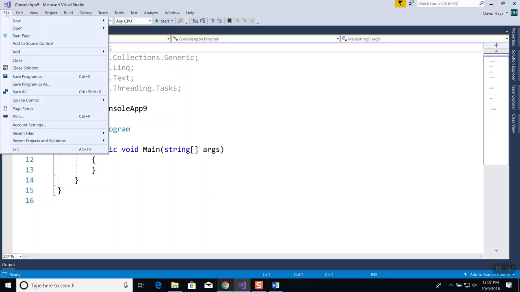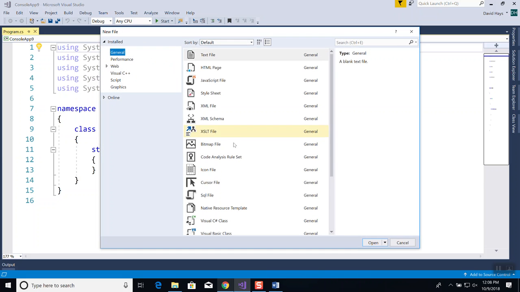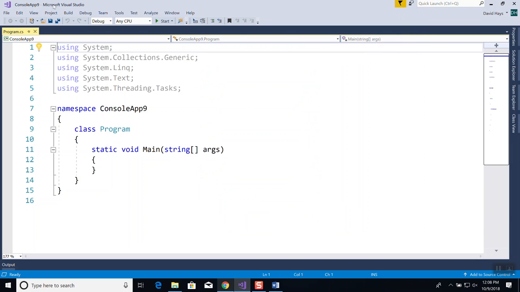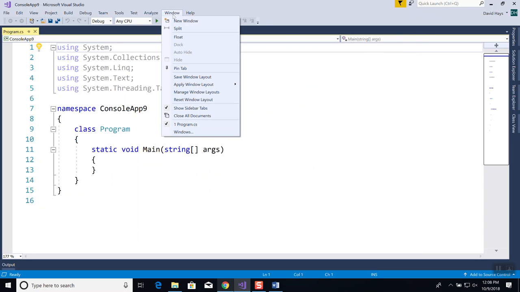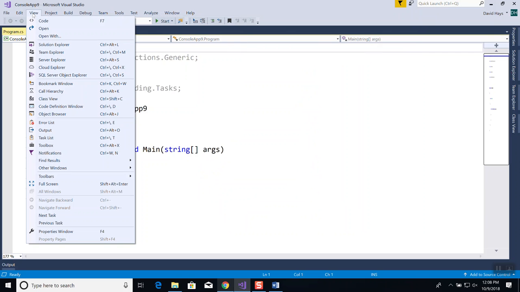It works a lot. Now that's object-oriented programming. And what we do is we create a class. So we're going to do a file. What do we do? File, new file. No, I'm lying to you. You can probably do it that way. But if you do window, view. Where's project at?